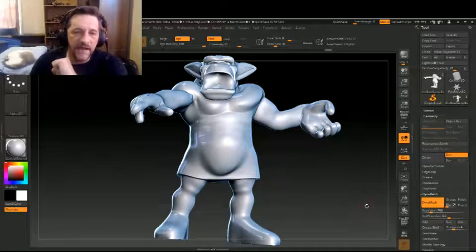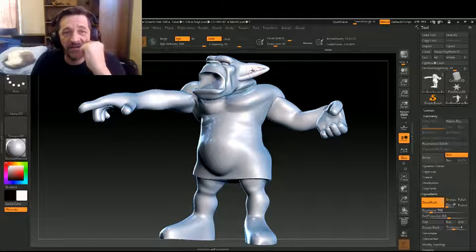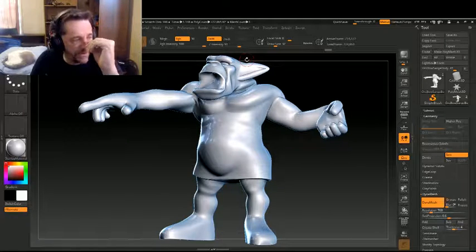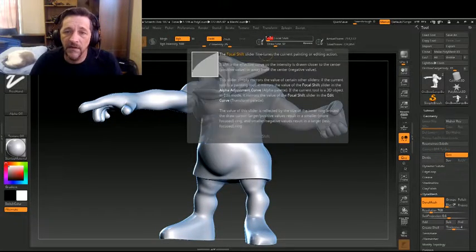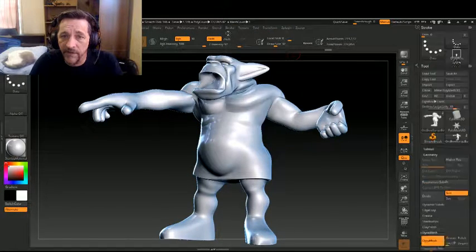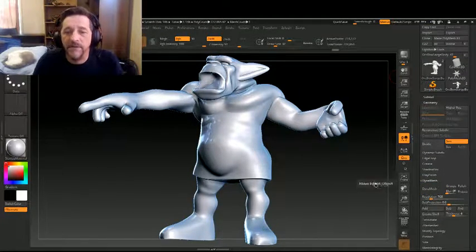Okay, so we have the basic done. Now we need to make the trim for the tunic. In order to keep them looking like they're part of the same unit, I'm going to do the same thing here that I did on the archers. First of all, I need to change the focal shift of the select brush. Next thing is, just in case, I need to put the stroke menu over there and open lazy mouse so I can turn off the lazy mouse whenever I need to.